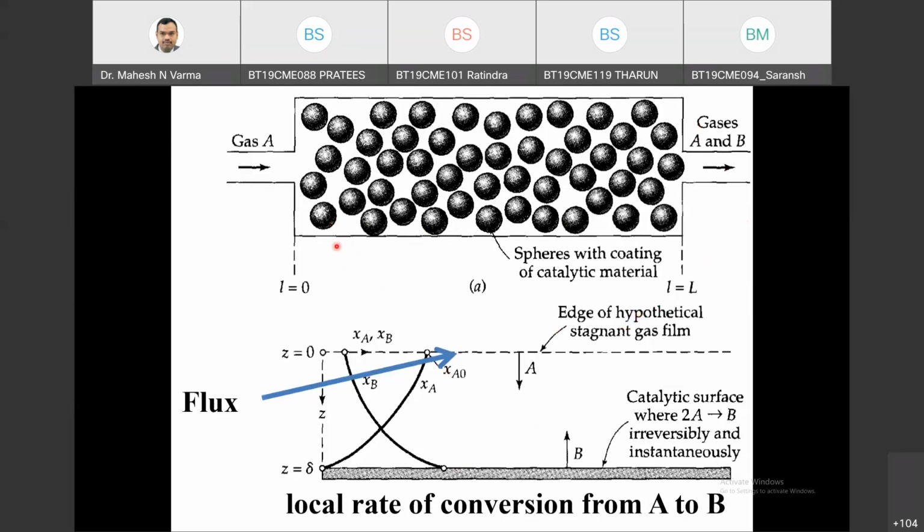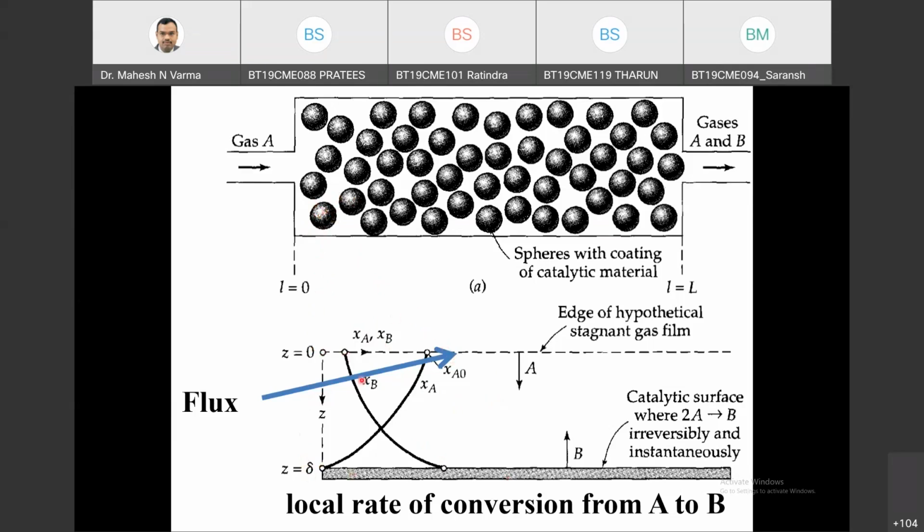What information will you need? You will need some particular concentration, the boundary conditions, and how to assume a small delta length and sum it over 0 to L. But here we are doing a local rate of conversion of A to B. So this is very, very important. This is not the approximation of this whole reactor. This is the approximation of this catalyst particle. This is the catalyst surface of this catalyst particle and the thin layer around this catalyst surface. So this is an enlarged view, and this thickness of the film, this delta, is small as compared to the diameter of the catalyst particle.